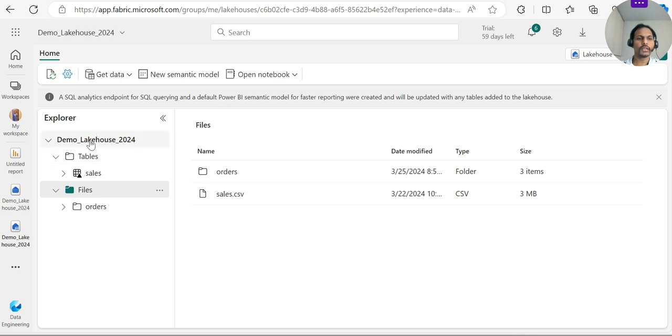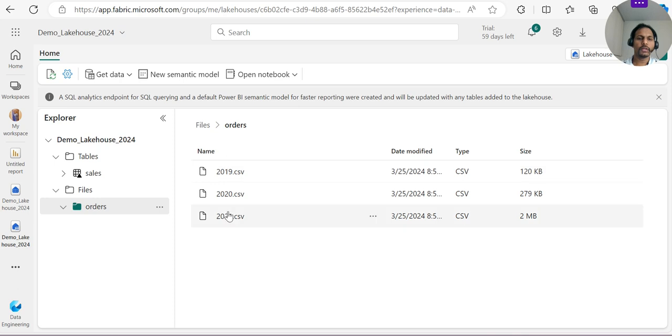Previously I created the demo lake 2024 lakehouse in the previous session. We had the file called sales.csv in the last session, and for today's session I already uploaded these three files into the lakehouse.